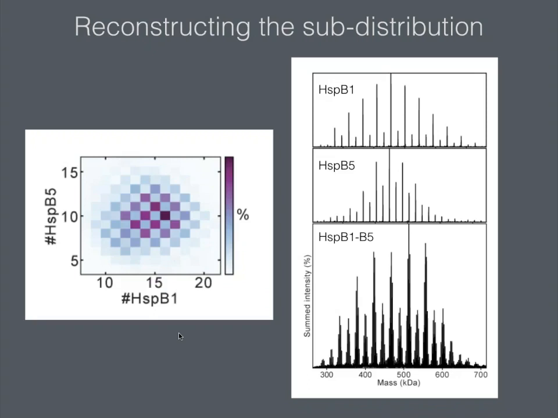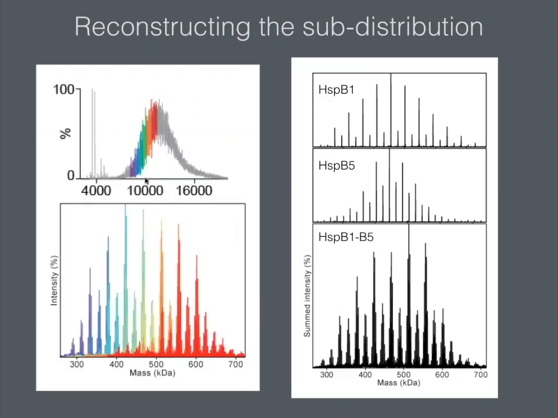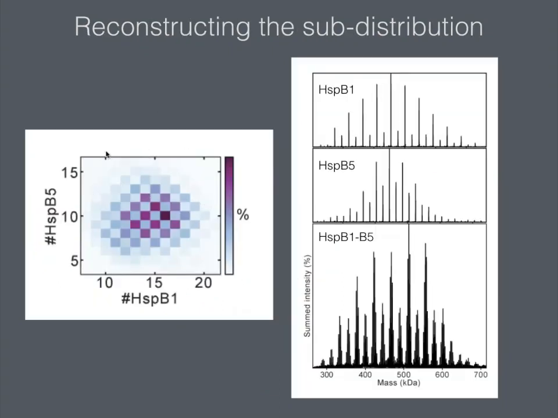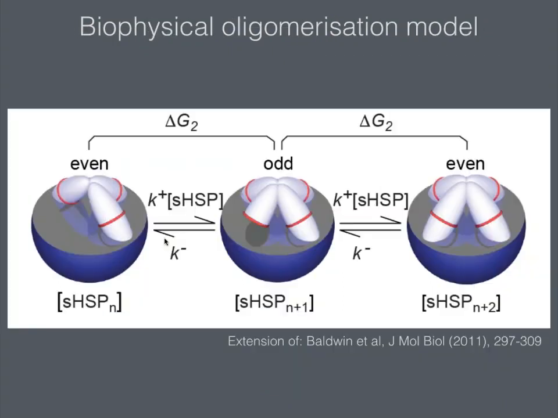So that is as far as you can get with the mass spectrometry on its own, but we really wanted to understand quantitatively the biophysics, and we had this problem that we knew we had only interrogated a sub-fraction of the overall mass distribution. So the approach that we took was, first of all, to interrogate our mass distribution, so this grid essentially, using the language of basic chemical kinetics.